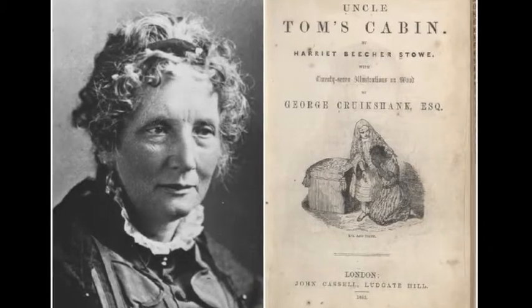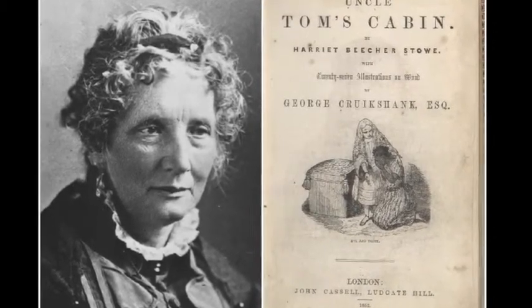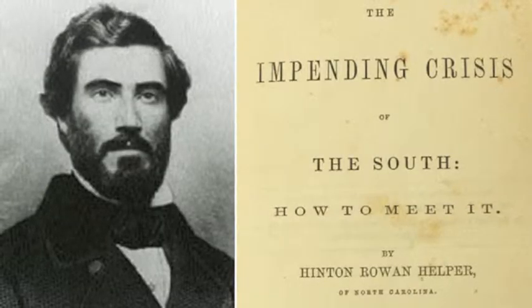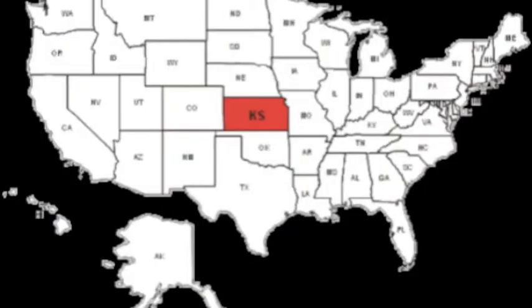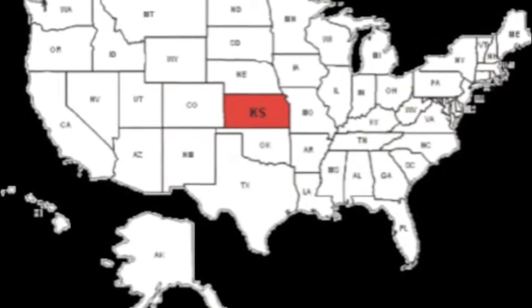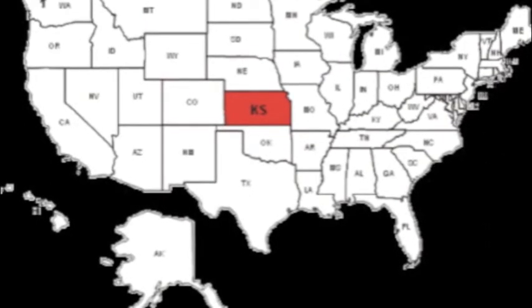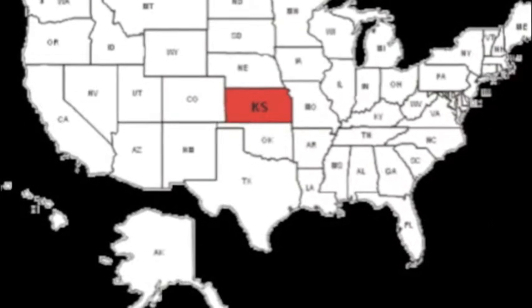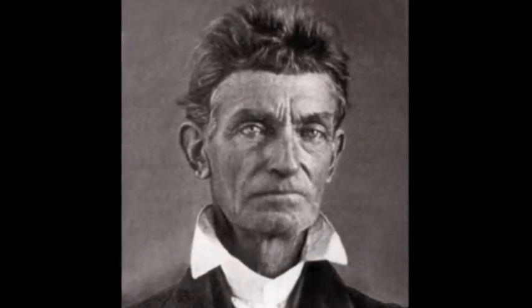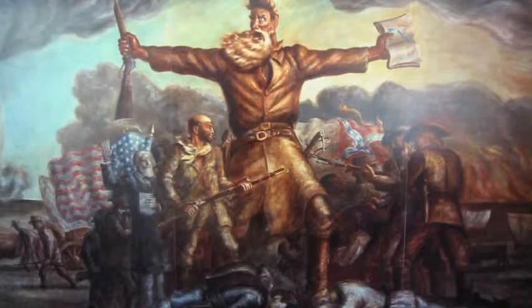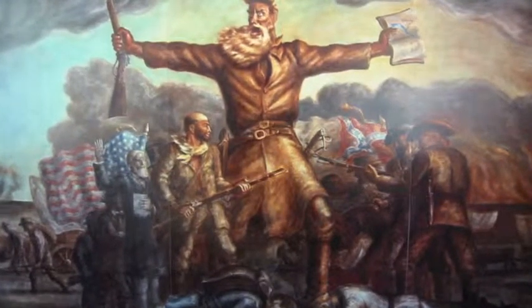Harriet Beecher Stowe's Uncle Tom's Cabin and Hinton R. Helper's The Impending Crisis of the South were prominent in stirring up an abolitionist spirit and sparking the Civil War. Southerners were outraged as Northerners began to pour into Kansas, resulting in many Southerners voting Kansas to be a slave state. John Brown, a mentally insane man, led a group of followers in 1856 and killed 5 pro-slavery settlers, in which Kansas was given the name Bleeding Kansas.